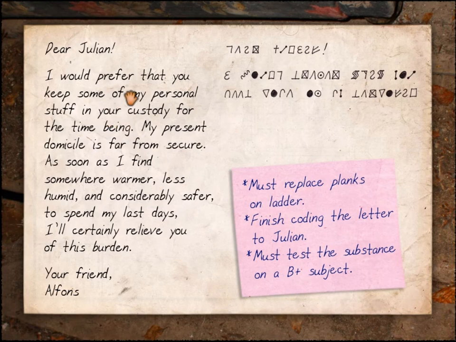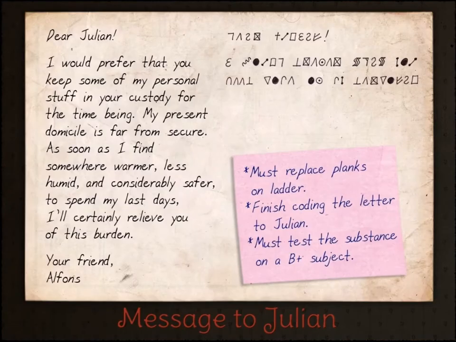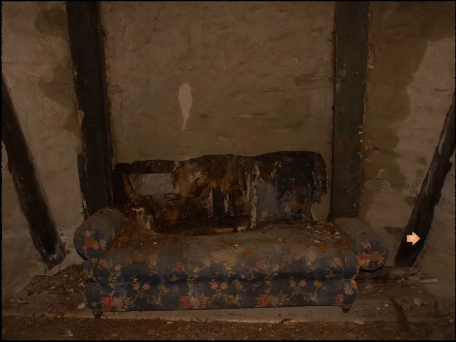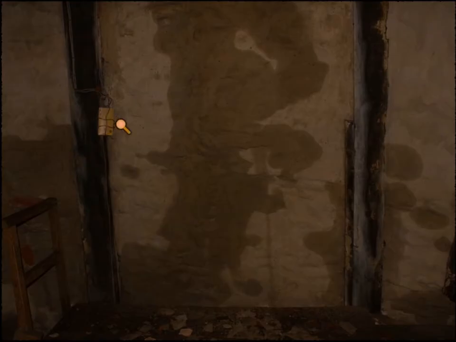Dear Julian, I would prefer that you keep some of my personal stuff in your custody for the time being. My present domicile is far from secure. As soon as I find somewhere warmer, less humid, and safer, I'll relieve you of this burden, Alphonse. Okay, so Julian was hiding stuff for Alphonse. Must replace planks on the ladder, finish coating this letter, test the substance on a B-plus subject. What was he working on?